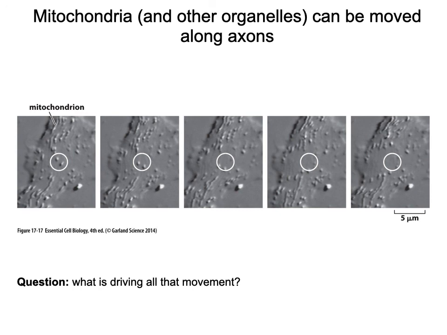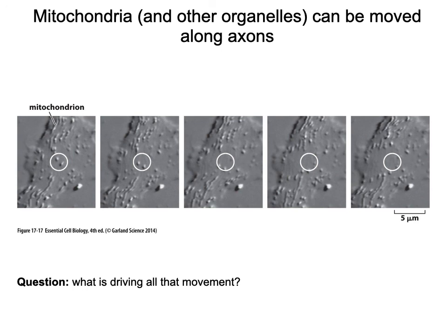So what we're looking at here is an axon, and you'll notice there's a white frame, and that white frame is in a fixed location, and we have mitochondria that are lining up along with the microfilaments, and you'll notice that there are these two vesicles in the frame on the left that are in that white circle. But as we go from left to right, this is looking at different time points. It is 400 milliseconds between each frame, each picture.